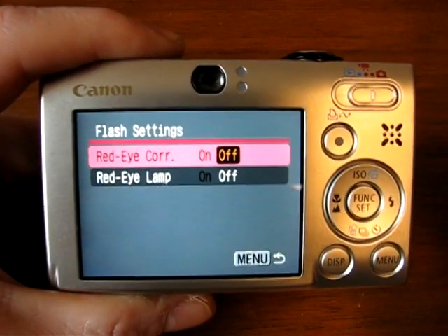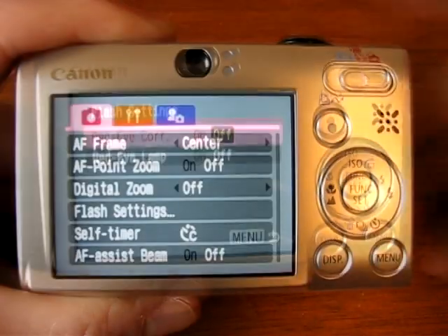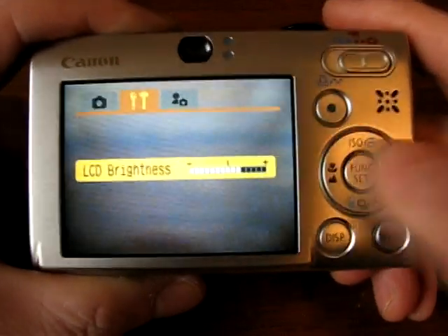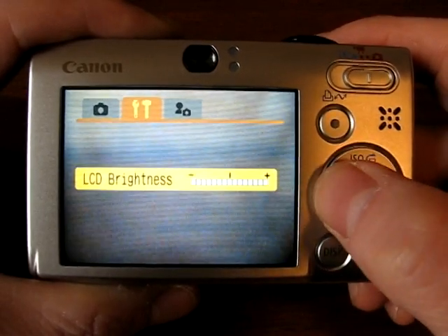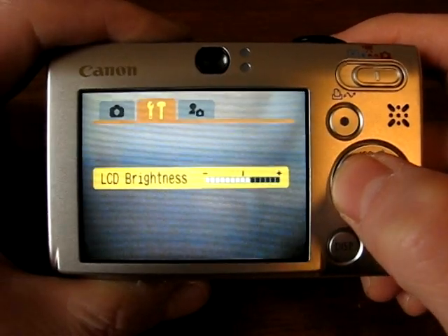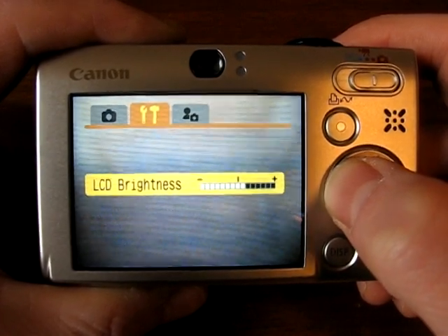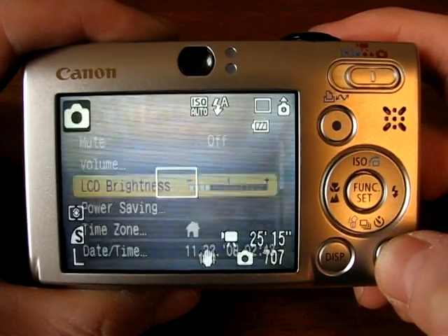What the red-eye mode in camera does is strobe the flash prior to the actual exposure, which can be distracting to the subject as well as wasting battery. Another important tweak is the LCD brightness of your screen. A lot of cameras come with this setting too bright. If it's all the way up, the image looks brighter on screen than what the camera is actually capturing on the sensor, so when you go home the image can turn out dark and muddy. I recommend dialing it down two or three notches from center, which usually gives a result closer to what the sensor is going to see.